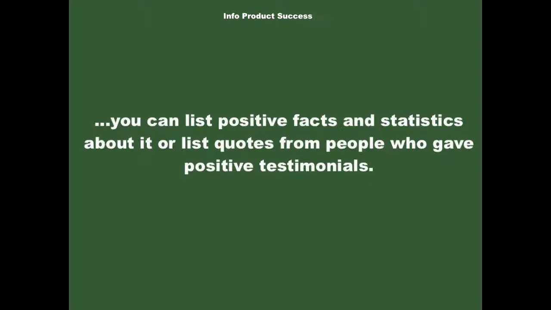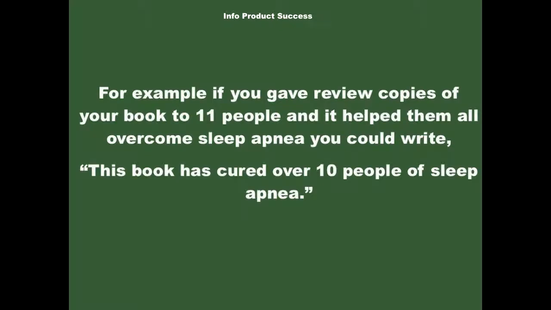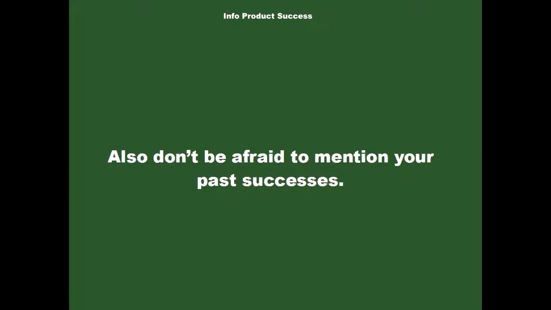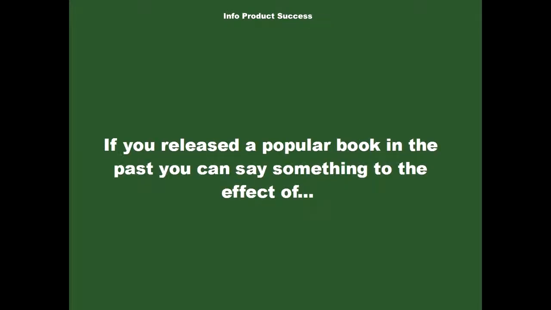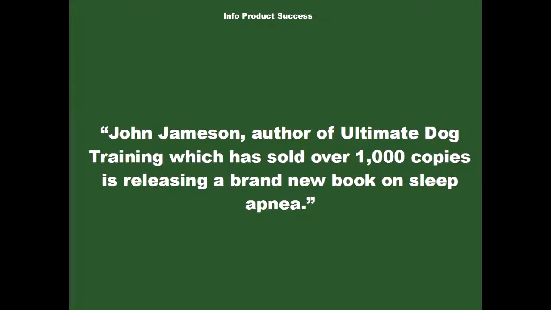For example, if you gave review copies of your book to 11 people and it helped them overcome sleep apnea, you could write, "This book has cured over 10 people of sleep apnea." Also, don't be afraid to mention your past successes. If you released a popular book in the past, you can say something to the effect of, "John Jamison, author of Ultimate Dog Training, which has sold over 1,000 copies, is releasing a brand new book on sleep apnea."